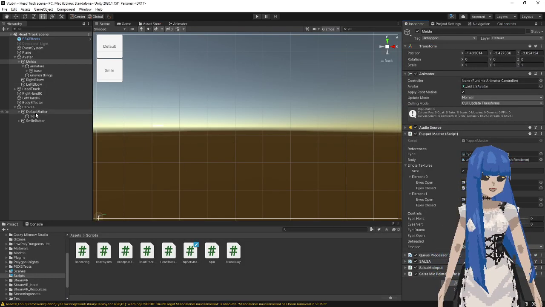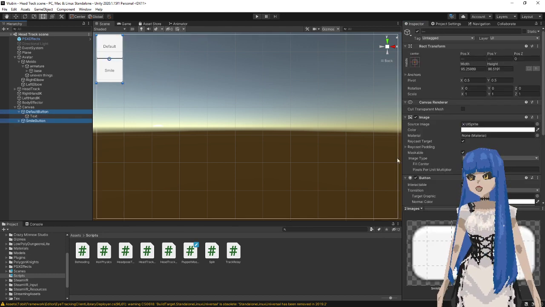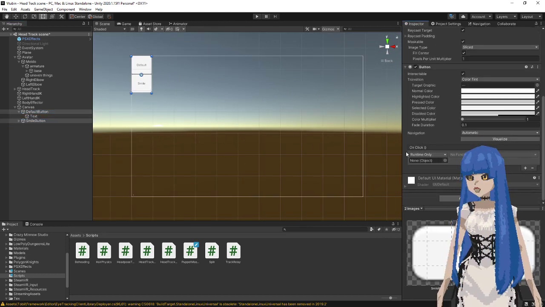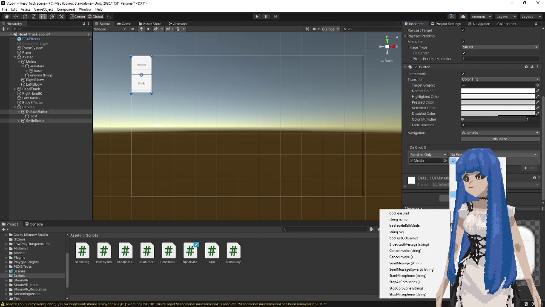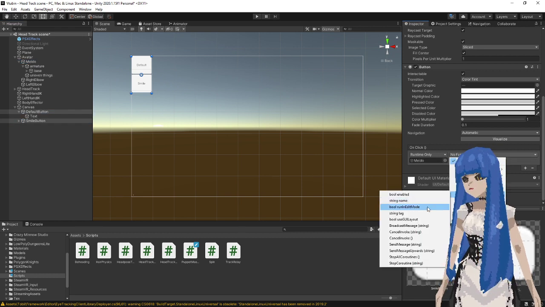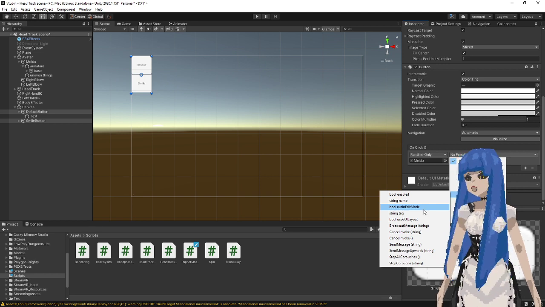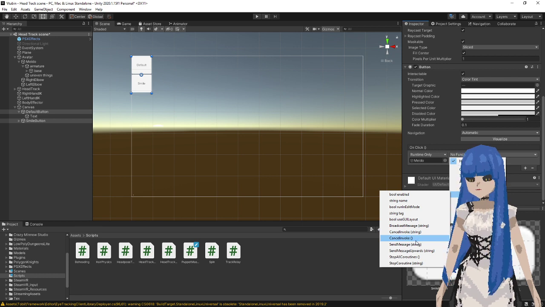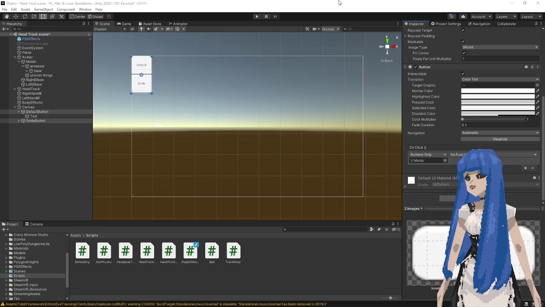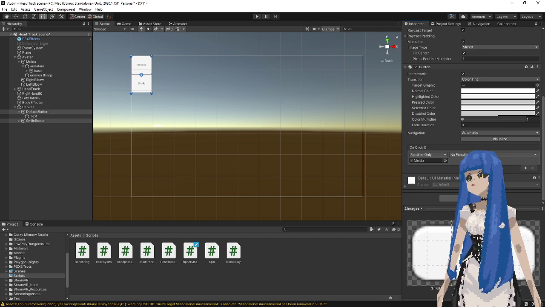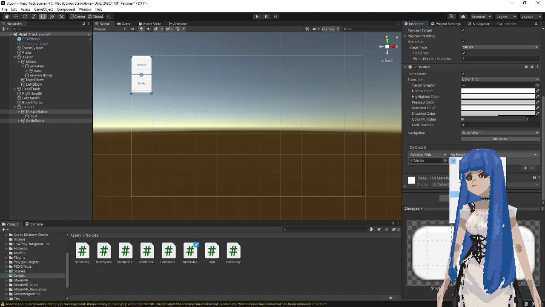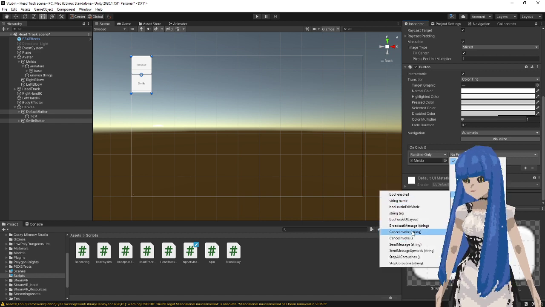So then we're going to go up to these buttons, both of them, add a new thing. It's going to reference Puppet Master, ChangeEmoteState. Where is it? Did I save? Did it compile? Puppet Master. Hello?